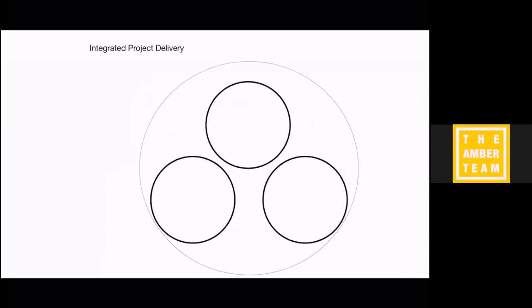Which is integrated project delivery, and that's kind of a free for all. Typically the way it's drawn is there's an owner, an architect, and a contractor, but it really is a free for all. This could be, let's say this project was to design a facility for repairing cruise ships.